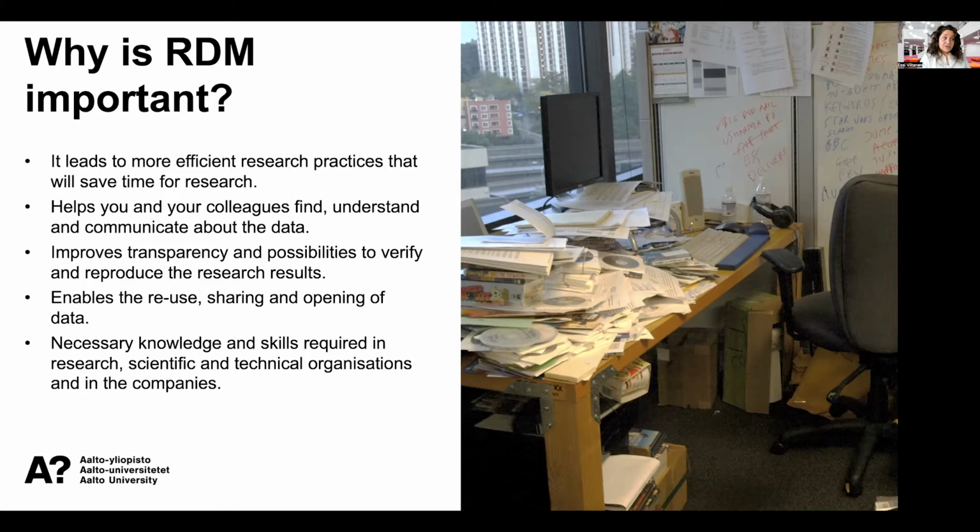And good RDM also improves transparency and the possibilities to verify and reproduce the research results. So this means that when at the end of your project, if you open your research data for other researchers, they can run your tests and verify your results. And similarly, it gives you insight into your colleagues' work in more depth than journal articles alone could provide. And this improves openness in science.